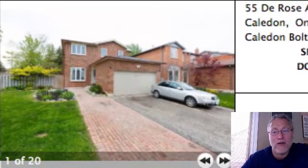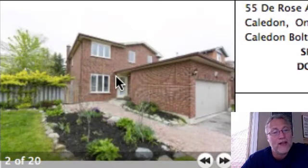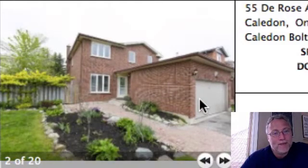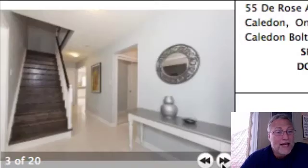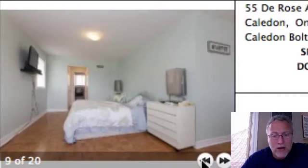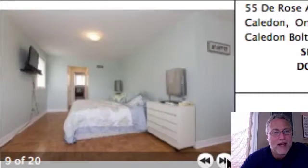4 bedrooms, 4 bathrooms. There's a kitchen down in this one. The one thing, there's a lot of people I know that don't like having the garage. Yes, it may be attached to the house, but they don't like it being right in front. And granted, inside though, the house is fairly big. Okay, so it's been updated. Looks pretty good. Again, you have some parquet flooring going on the upper floors there, and that's kind of tough to deal with. A lot of people don't necessarily like it.